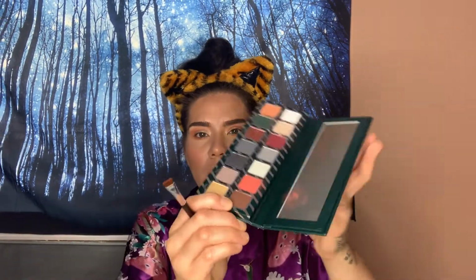I don't like to have too much of a strong contour. I feel like it's not necessary, but I do feel like some depth and color added to the nose looks good, and it ties in together with the entire look. I gotta add a brown color, so I'm gonna add Hot Toddy. Different. Let me tell you, makeup has no rules. Just have fun with it.